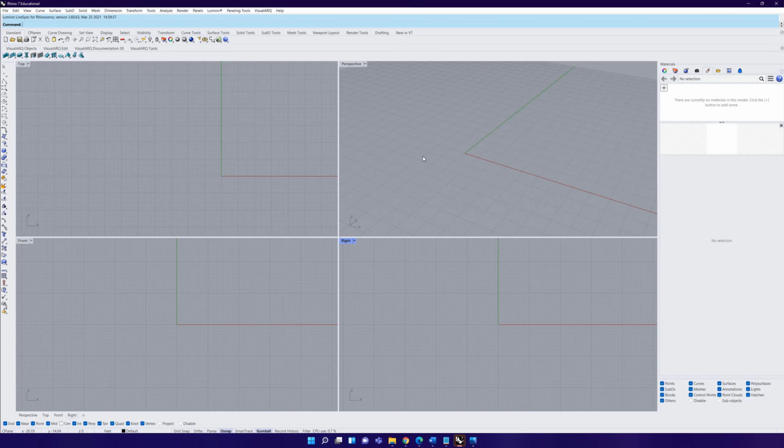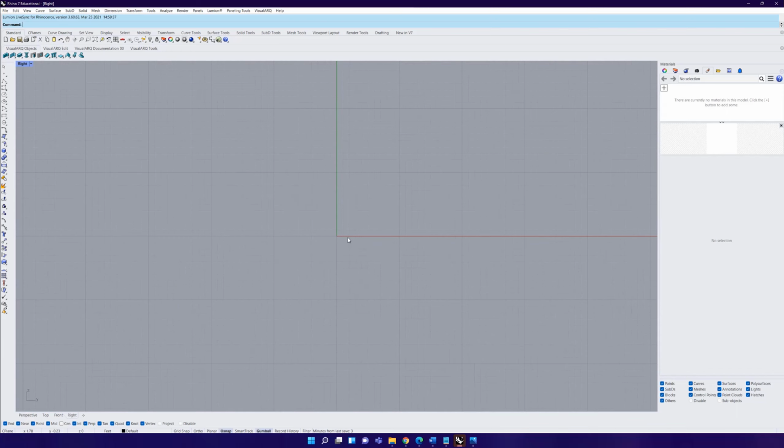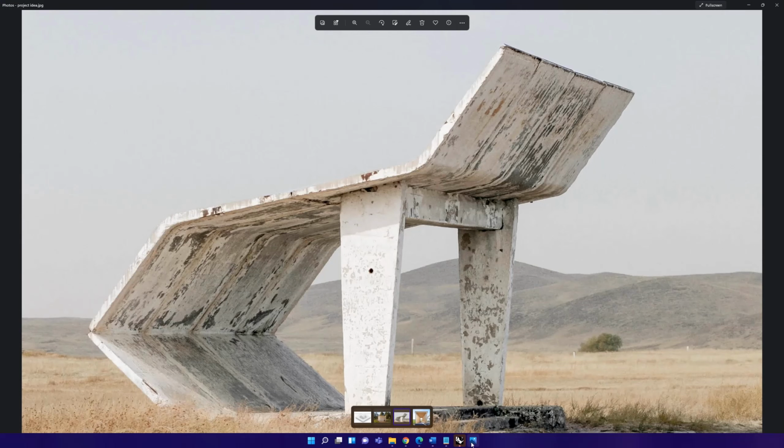And to start, we can go to any of these side views. So we'll go to like a right view. We'll expand our right view. And if we look at the image, the way that we're going to tackle modeling this is we're going to start off by drawing a set of lines that correspond with this sort of enclosure that also leads into this base. So that's the first step we're going to do in trying to tackle modeling this shelter.